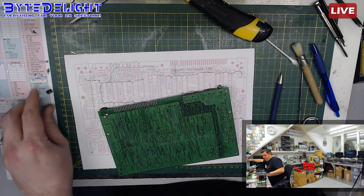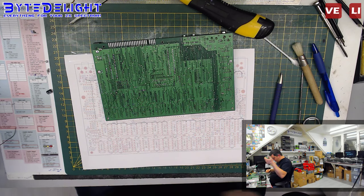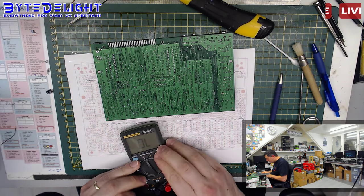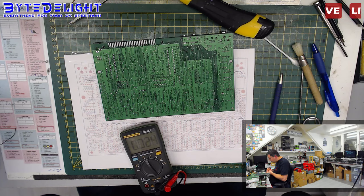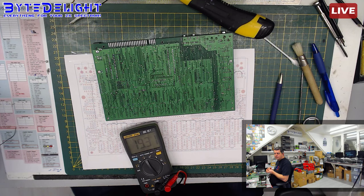One of the things we can do is make sure if it's really working or not, because we have these cool multimeters which also do capacitance. So it's now at, oh, this is diode, this is capacitance, and we can just measure it. And I think it should say 22, let me check. Yeah, 22. Plus and minus. Right, it says 22. So it doesn't seem to be anything wrong with the capacitor. Anyway.